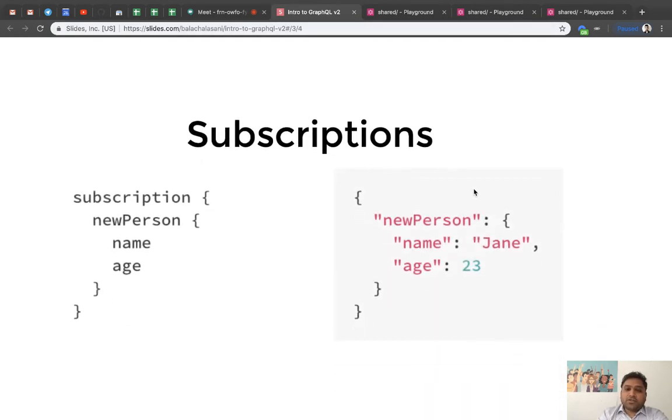There is also the concept of subscriptions, where you can subscribe to events on the GraphQL server, and whenever the data gets updated on the server, the subscriber gets notified of the change. There are different implementations of this. Again, GraphQL is not prescriptive as to which protocol you use. You can implement GraphQL using standard TCP or HTTP or WebSockets. It's your choice, really.